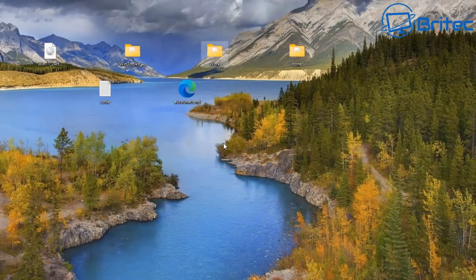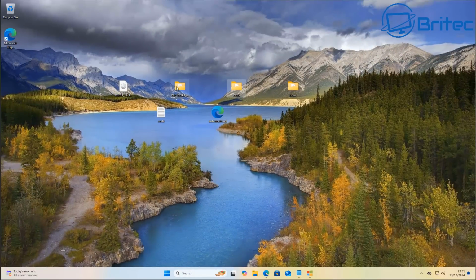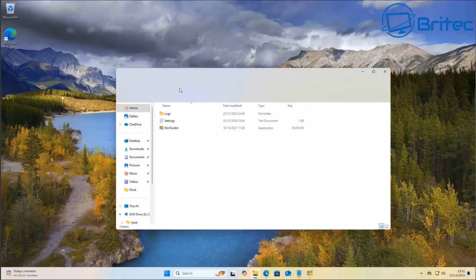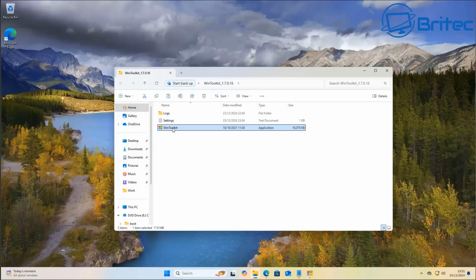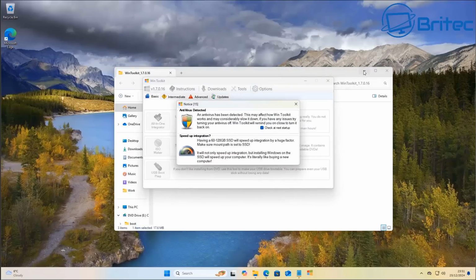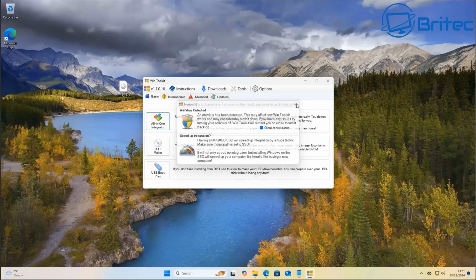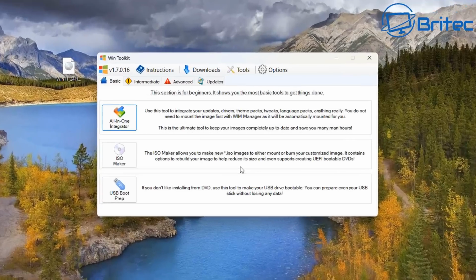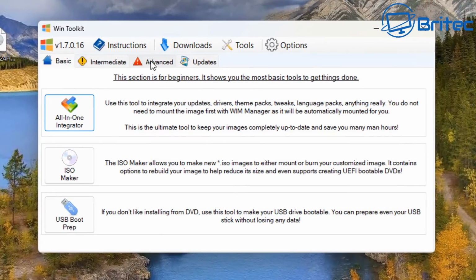And what we're going to do here is add an auto unattended XML file created by Memory. We're going to add that in there as well, and I'll show you that a little bit later on. So let's open up Toolkit here. And like I said before, this is just a tutorial on how to do stuff, not the only way of doing it. It's just one way of doing it.